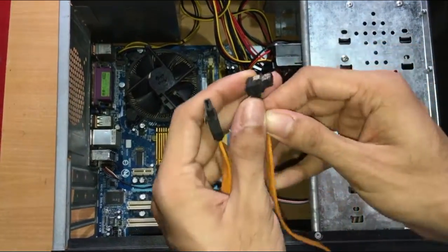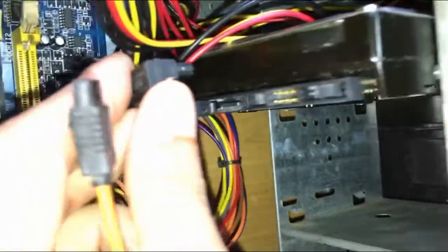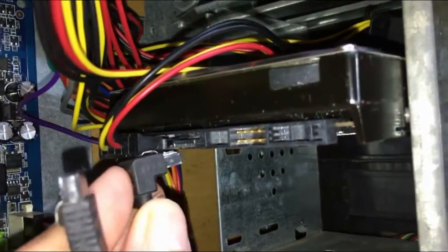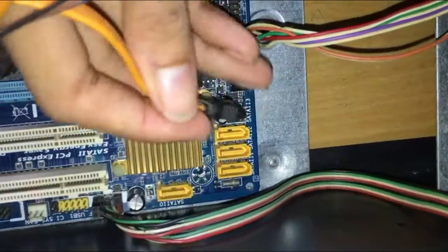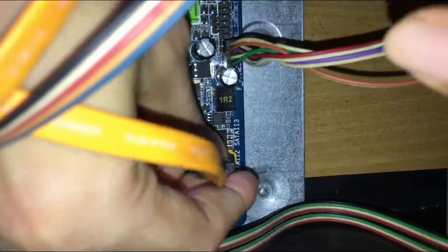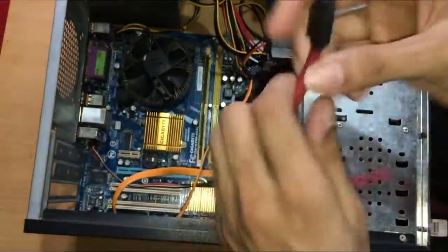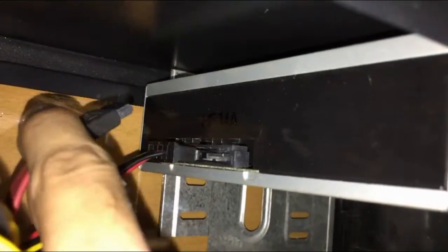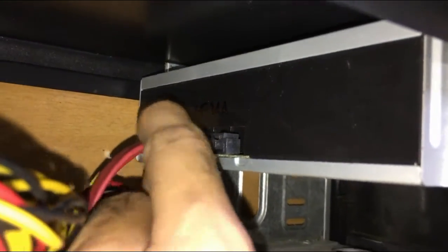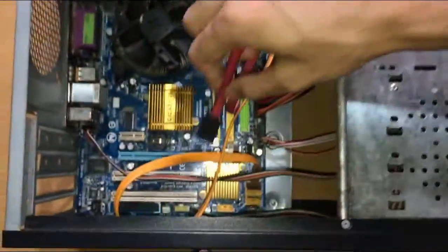The data cable connects the hard disk and CD-DVD drive with the motherboard. Plug one end of the cable to the hard disk and the other end to the motherboard. Follow the same step to connect the CD drive to the motherboard. Keep in mind, these are quite delicate connectors, and they only connect in one direction.